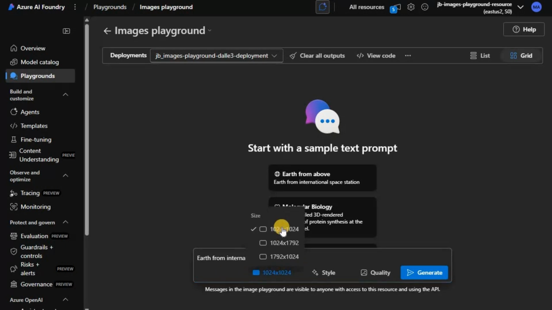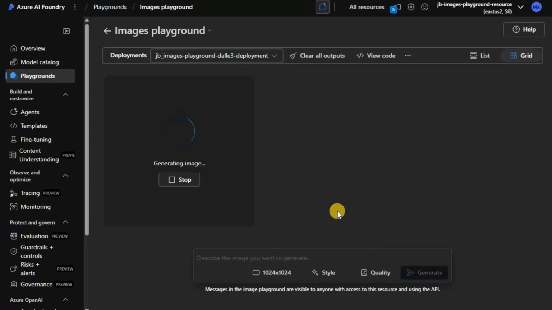And then the options we have, we can select the size of the image of any of these. I will select this one, 1024 by 1024. And style, we have vivid and natural. I will go for natural. And then as far as the quality is concerned, I would use HD. Okay, let's generate the image and then let's wait for the image.